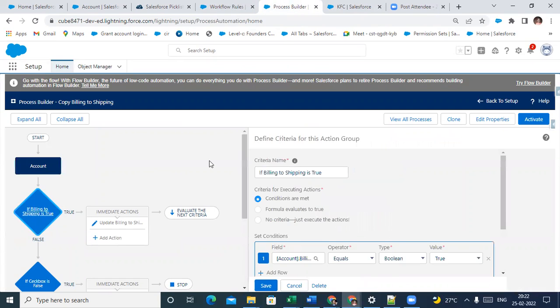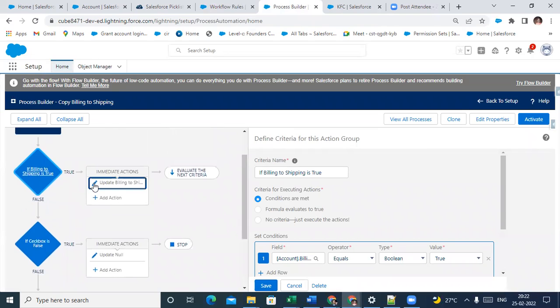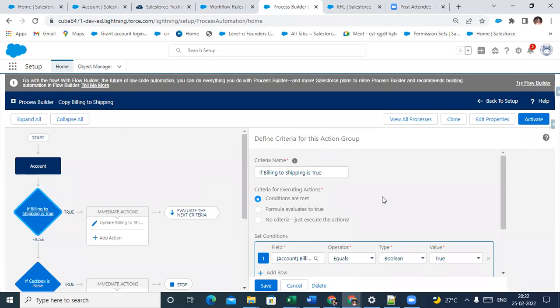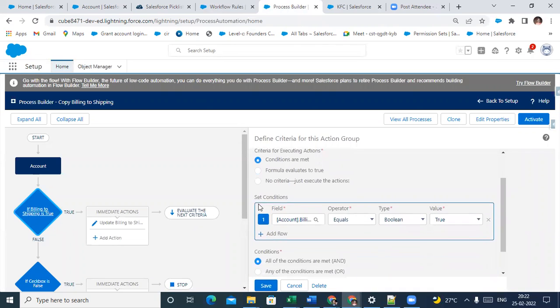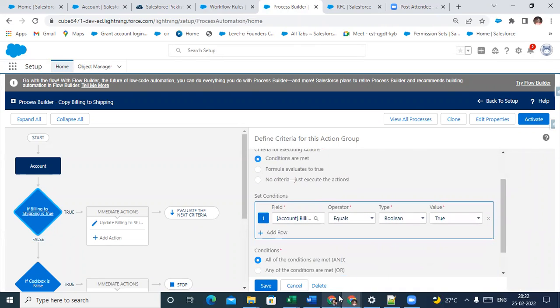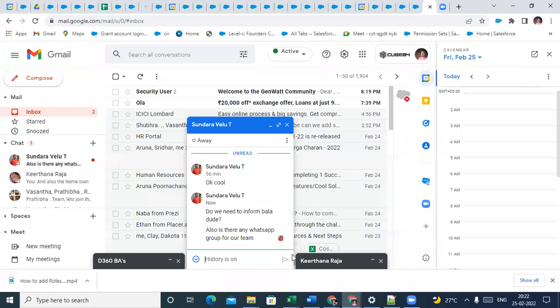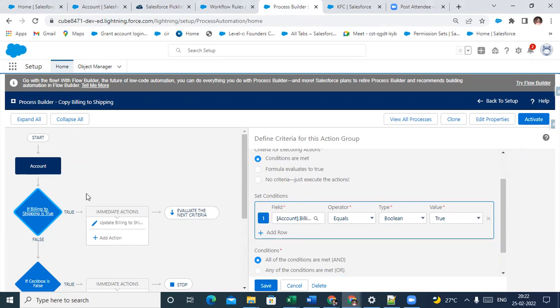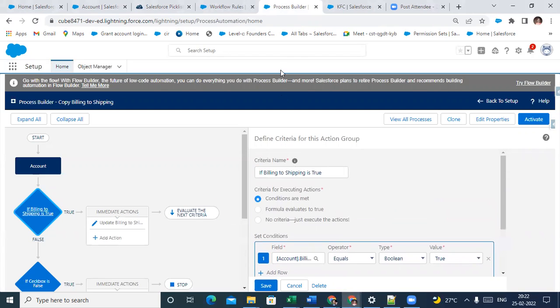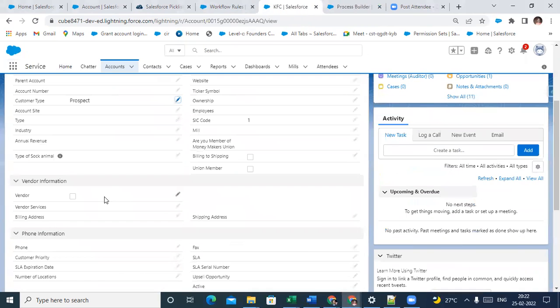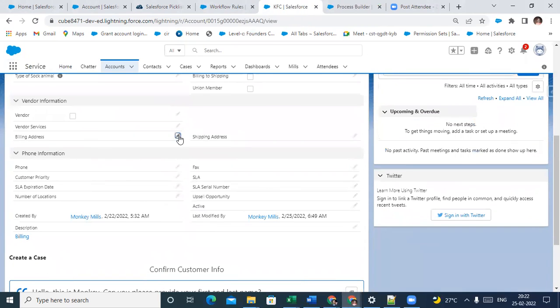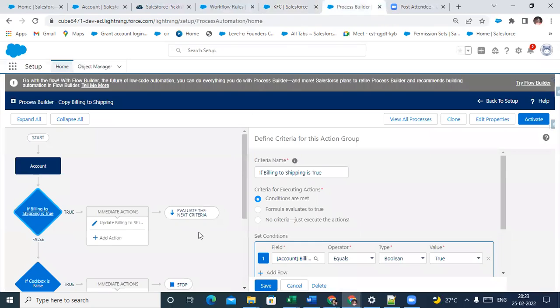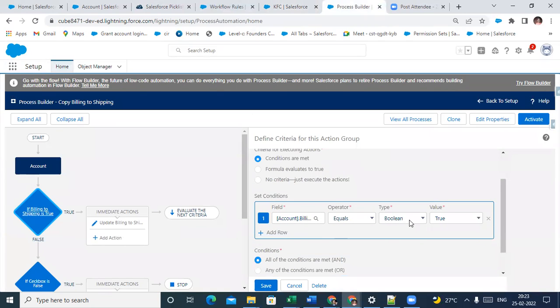If you want to see how this is built, this is the thing that we did. If the account billing, there is a field in an account, the billing information.